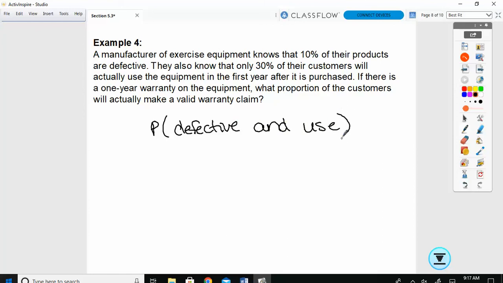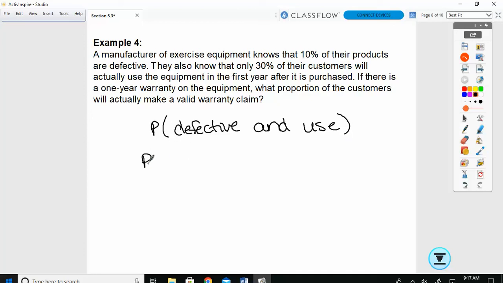All right, are those things independent or dependent? Independent. We know that some of our equipment doesn't work. Now, does that mean that if I ship one to Eli, that changes the probability that he's going to try to use it, whether it works or not? No. It changes the probability if he actually can use it. But whether he's going to try it out or not has nothing to do with whether or not the equipment works. So these are independent.